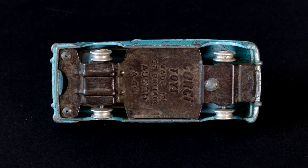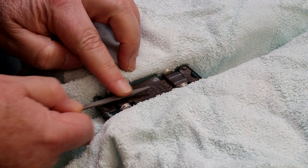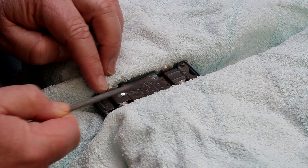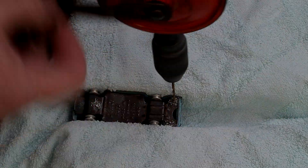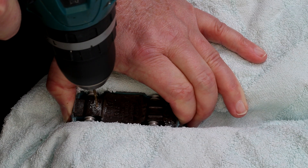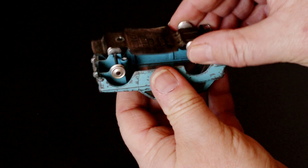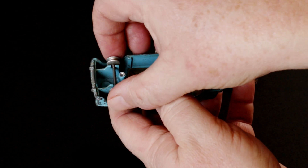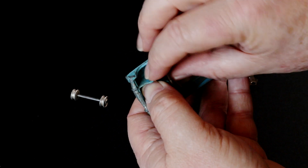The first step is to take it apart. The two smaller rivets at the rear already have small holes, but the front one is a smooth dome so to stand any chance of drilling it needs to be filed flat. Taking a cautious approach I used my hand drill to make a decent pilot point on all the rivet heads. After that it's out with the power drill and a wider bit to take off the heads of all the rivets. The base plate then comes away from the body and the car can be broken into its various sections. There was also another flange rivet in the roof that needed some careful drilling before the glass would pop out.